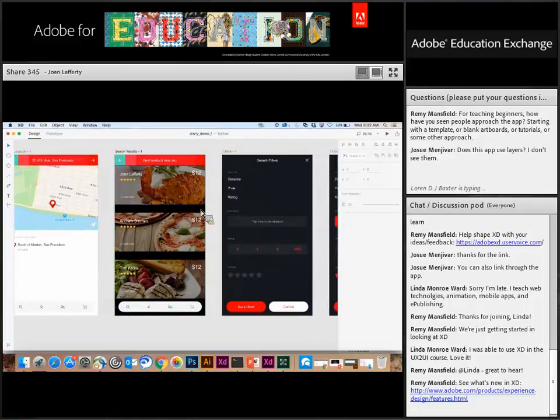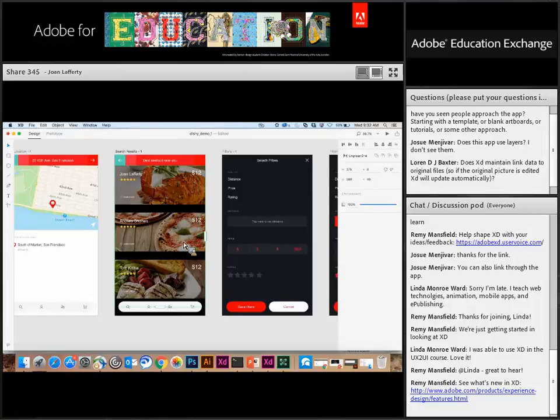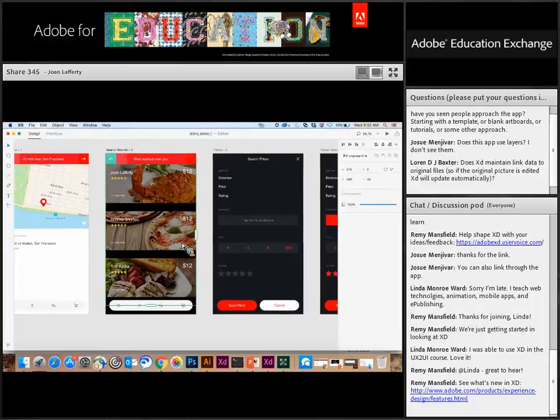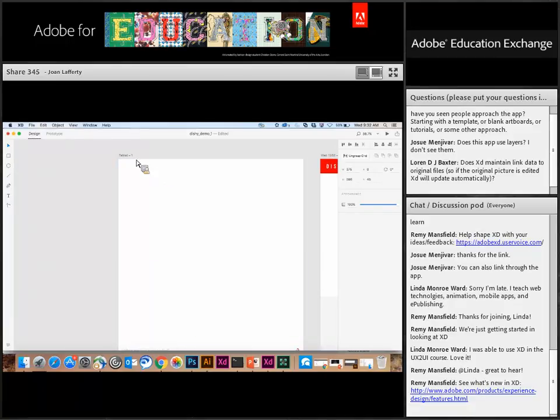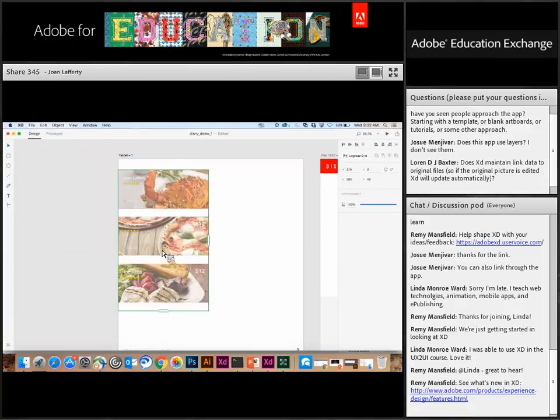Where this is also useful is, for example, if you're working on a mobile layout versus an iPad one, you can take this repeat grid, copy it, and then maybe we'll go to our tablet layout here and paste that in.